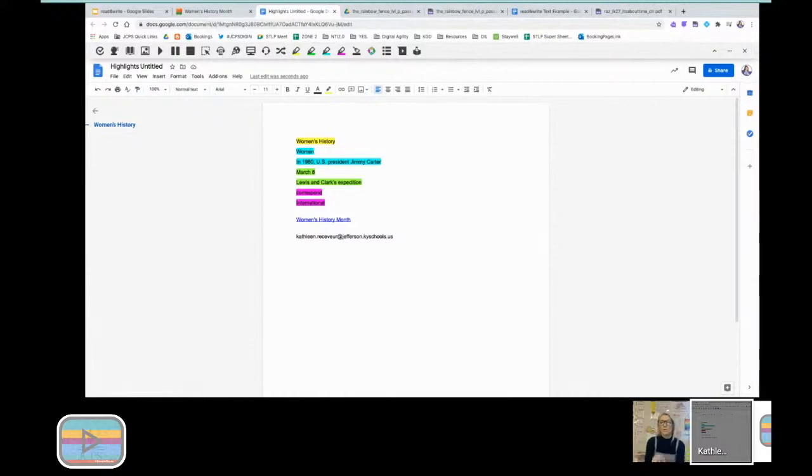Well, when they're highlighting it and maybe you're not with them while they're researching, and they're like, well, this is a really great website I can use. At any age, they can use websites for research too. They highlight it and it dumps it into this document so you know what evidence or facts they found that are most important to their project or their reading. And then you can always see it as well, as long as they share it with you, and they can always turn that in on Google Classroom as well.